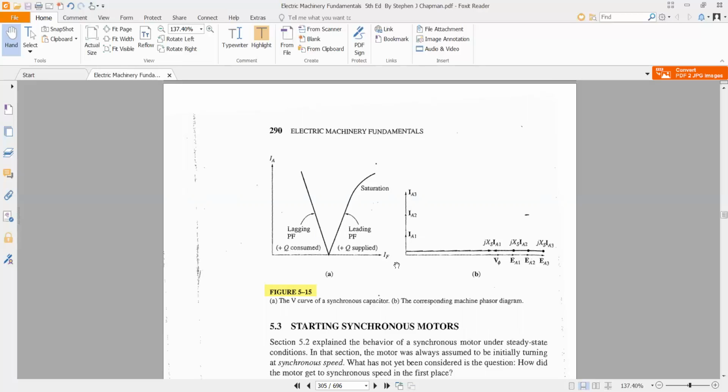Since the motor is supplying no real load, the shaft of the motor is not available for putting some mechanical load. So it means that the motor is used only in this condition for supplying reactive power to the system, and its current is leading the supply voltage by 90 degrees. It is the case for this region. The phasor diagram has been plotted for this region where the armature current is leading the supply voltage.